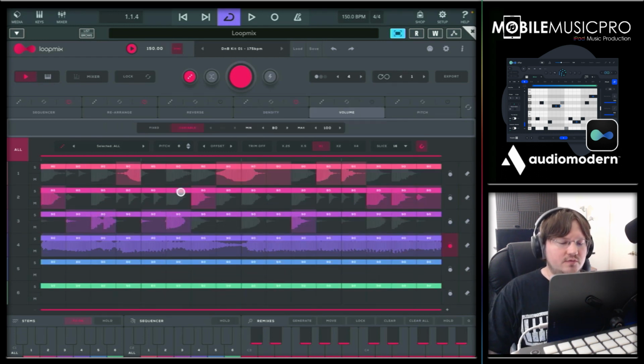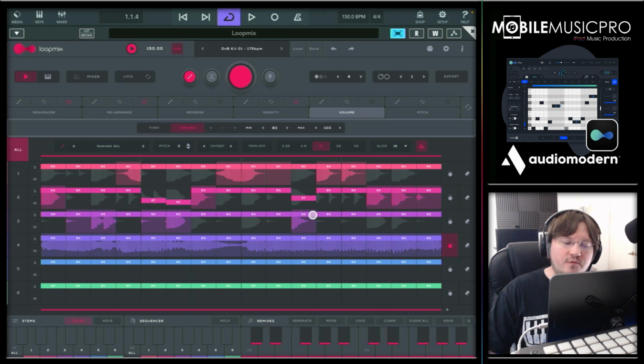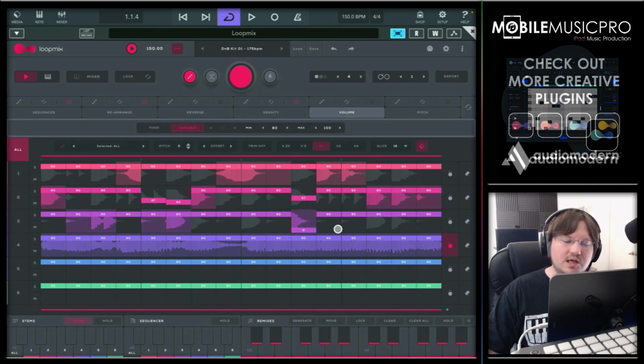Again, you can adjust any one of these slices up or down to make them either quieter or louder, with the volume number being represented by the number there. For example, this is 90, so if we want to make it full, you just drag that up to 100. And now it's at full volume. And vice versa, you can drag that all the way down, and now it will be extremely quiet.